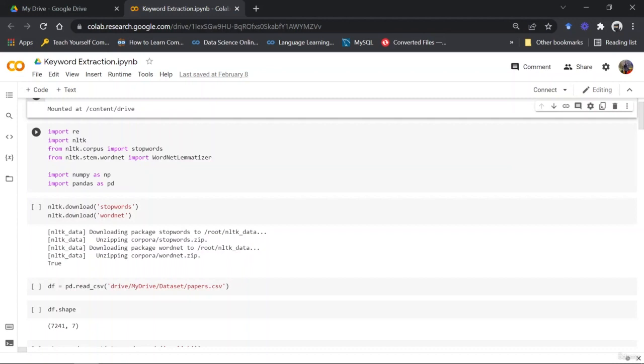Let's say there's this sentence, "Today is a very hot day," and I want to extract information like what exactly this sentence is telling me about.